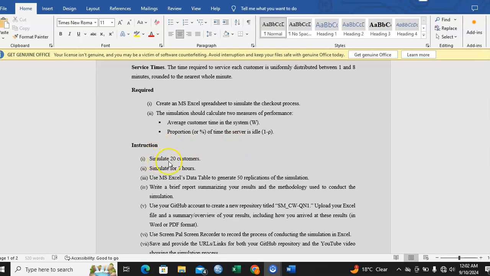And then the instructions: we're supposed to simulate 20 customers, simulate for 3 hours, and use the Excel data table to generate 50 replications of the simulation.